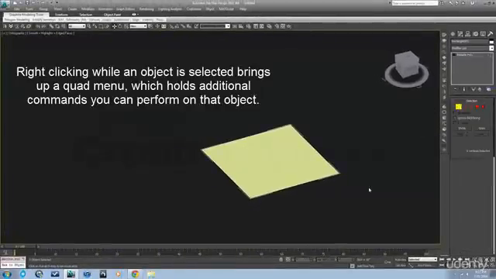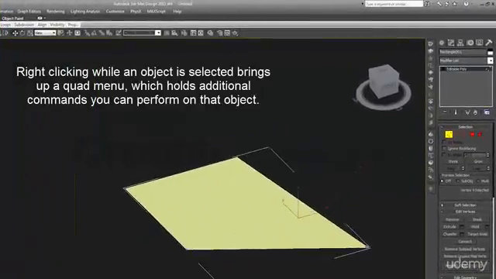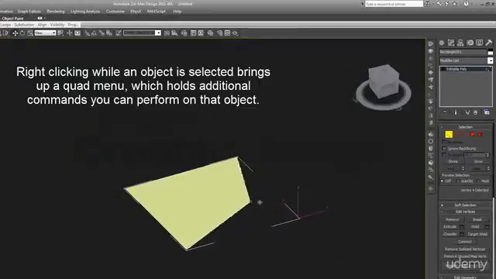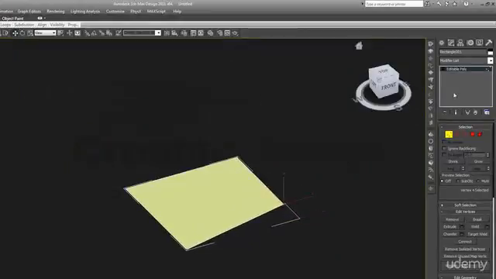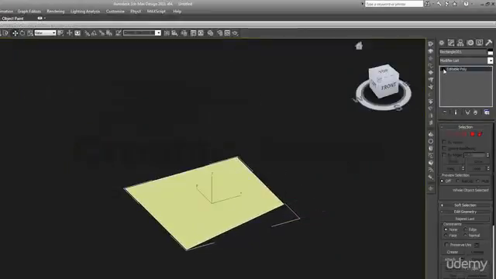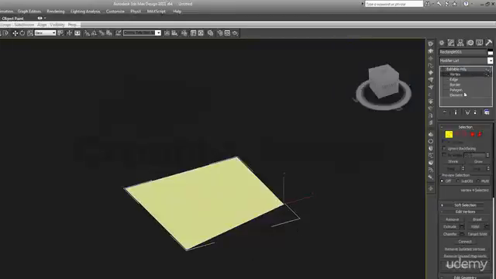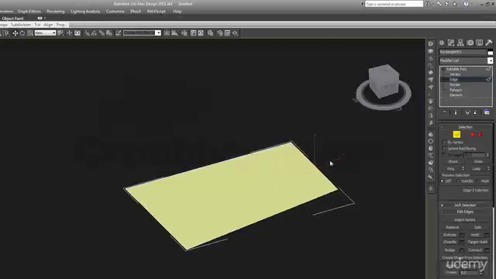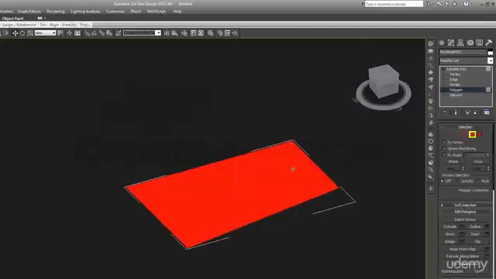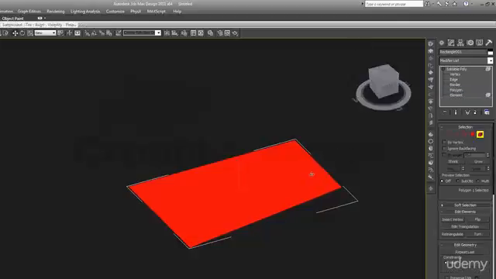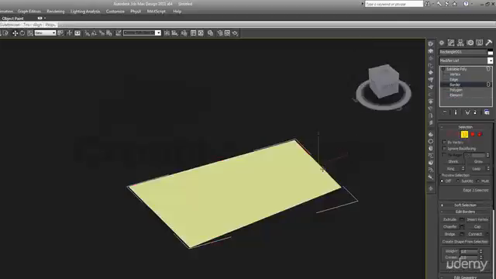Now with polys, you can move the vertices, and again you can go into subobject mode in edit poly, and you can select the vertices, the edge like that, the whole polygon, or something called an element or a border that selects any borders around the polygon.